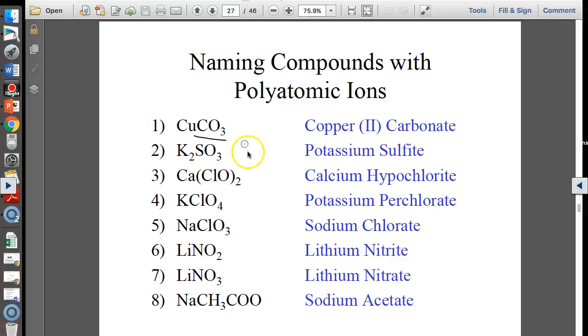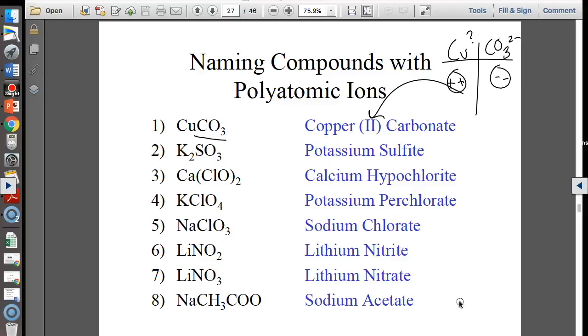So anyway, let me make myself a little chart. So here's copper, and I don't know the charge. And then the carbonate is CO3 2 minus. I have 1 of each, so the copper charge must be 2 plus. And then the 2 plus is the Roman numeral. Everything else is a matter of memorization. Okay? You just have to know that NO2 is nitrite. You have to know acetate here. Sometimes we write acetate like this, and sometimes it's C2H3O2, and that's 1 minus. Oops. But they're the same.